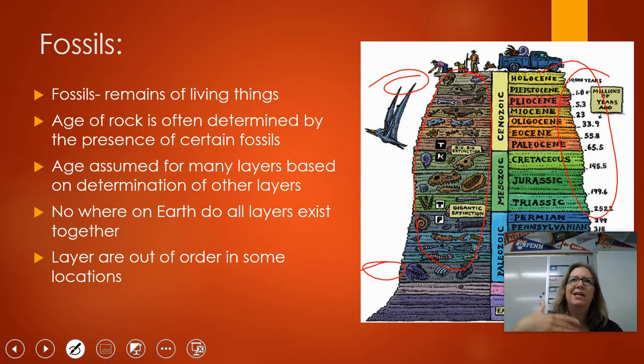With the stratification of those rocks, we don't see a lot of consistency, though. Nowhere on the Earth do we see all of the layers that exist in one location. We see some places have some layers, others have others, and sometimes the layers are out of order. It doesn't follow this specific pattern very well. Honestly, I'm not sure what that says about the flood, like how the flood fits into that. But it is some inconsistency based on this old Earth model right here.